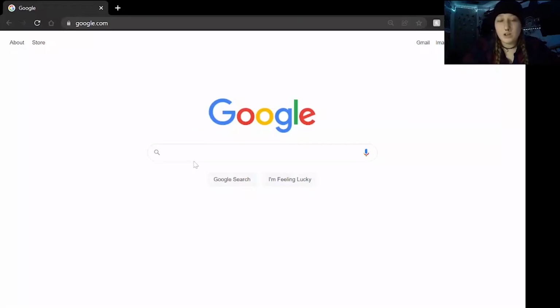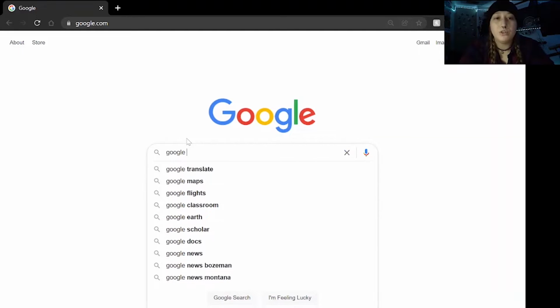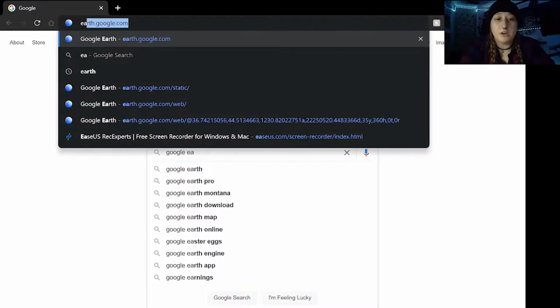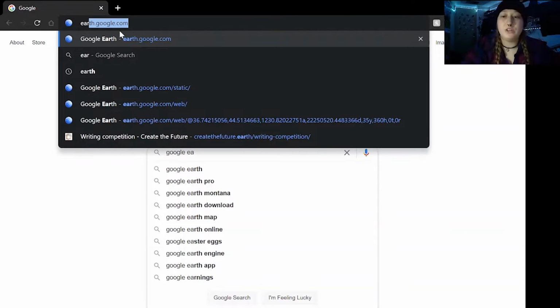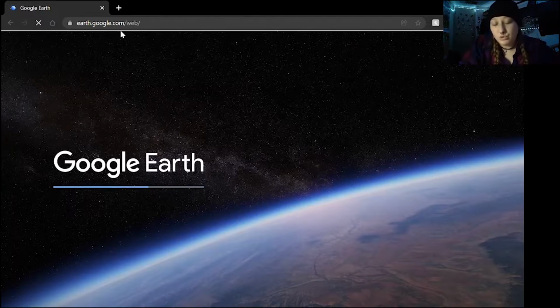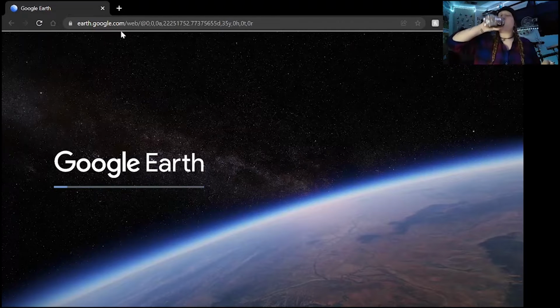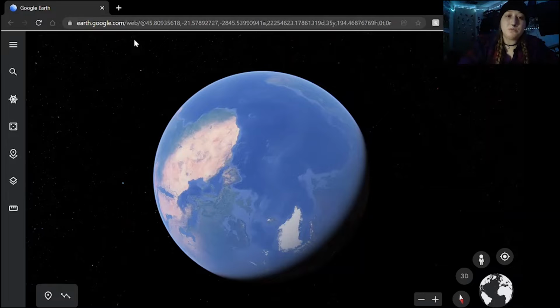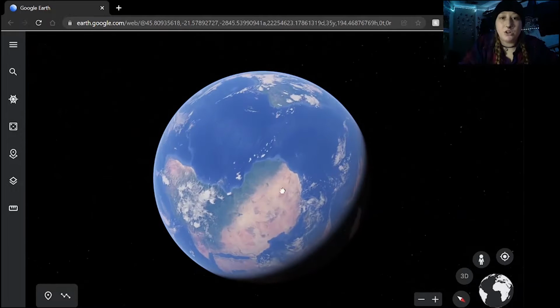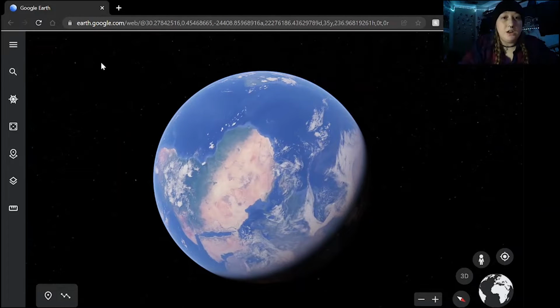Alright guys, first of all, I'm going to get us to Google Earth. So bring up Google, and what you can do is type in Google Earth here, and you can find it. Or you can go up to the top bar right here and type in earth.google.com, and it should bring you right to the website. Then it will load for about a million years. Dorm Wi-Fi sucks. Alrighty, then it will load this beautiful picture right here. You can drag it around and throw it around like a giant bowling ball if you really want to watch it spin. But we are here for the project.